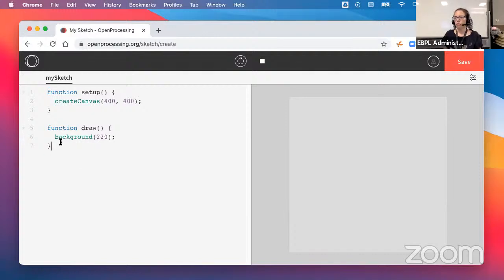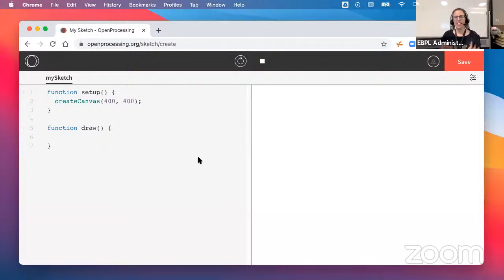So if I delete this, you don't have to delete it, I just wanna show you. If I delete this, I'm gonna run it. So now what is going on? I created a canvas, but the default color for P5JS is transparent. So there is still a canvas here, it's transparent, we cannot see it.